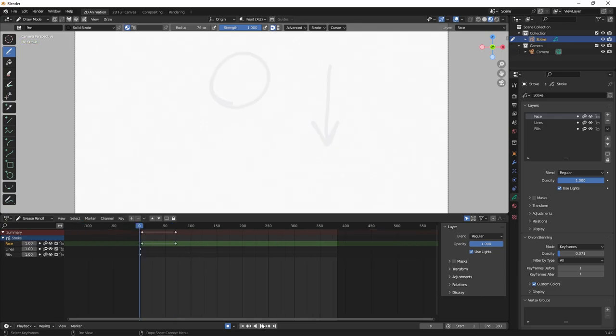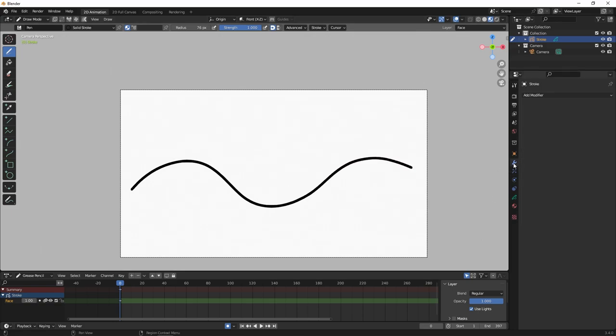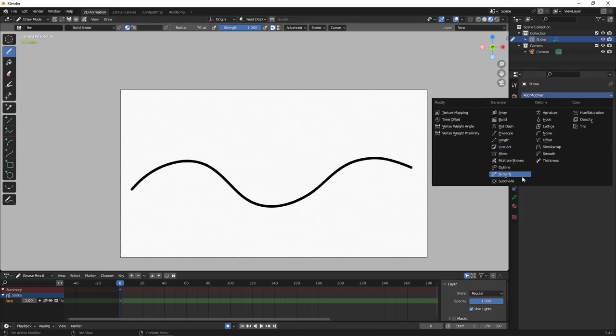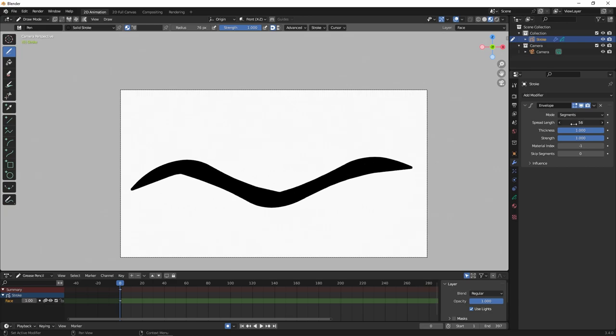And I'm just going to assume that you have used the playback feature and know how to add and delete keyframes. And look, there's a lot of other things you can play around with. I guess the last thing I'll leave you on is the modifier tab. There are custom modifiers for the grease pencil tool. For example, you can create your own segments. You can play around with a strength if you want.